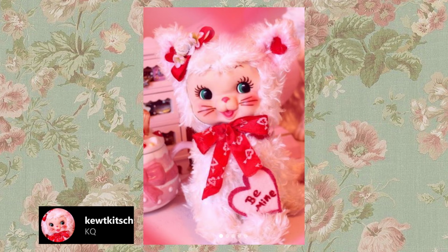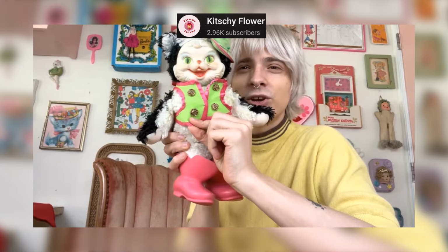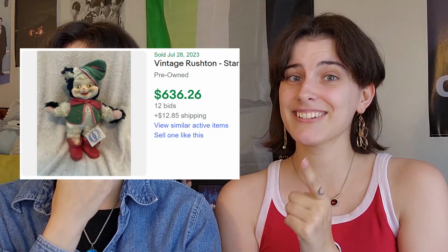I mean Puss in Boots. Look, I generally think most Rushtons are cute, but you gotta admit, Puss in Boots is a scary motherfucker. If I saw him in real life, I think I'd piss my pants. Like, actually? First, because he's scary, and second, because he's worth around $600. Oh my god. And he looks like he just found out that information himself. He looks shook. He does.